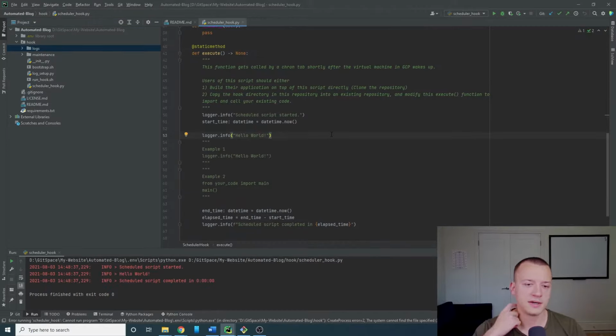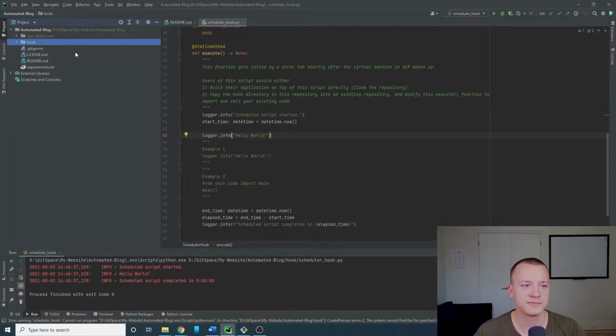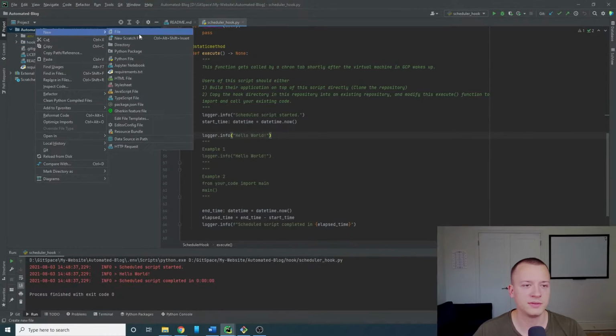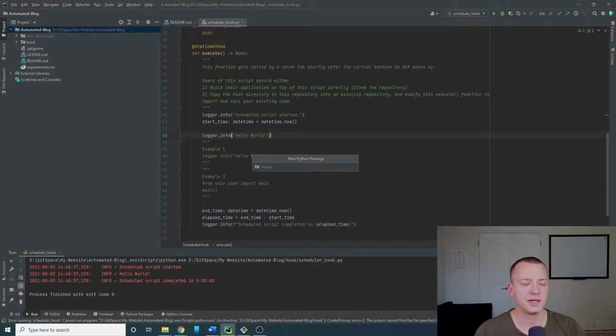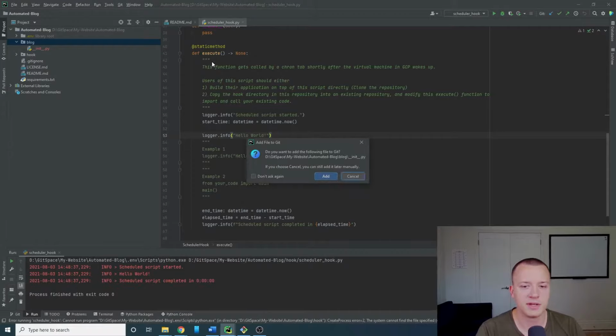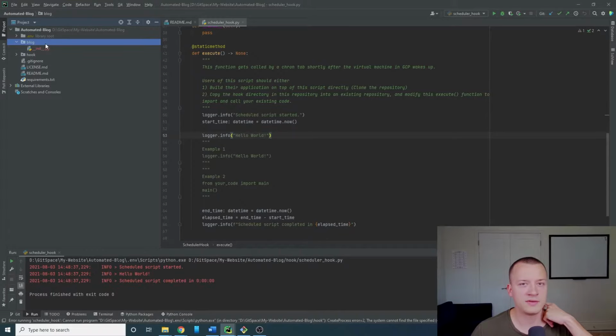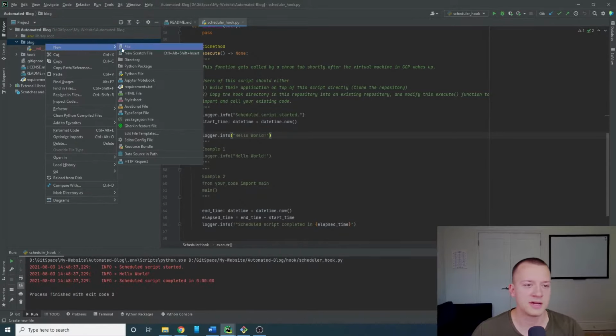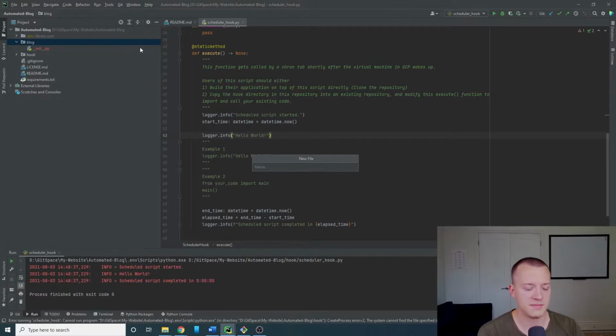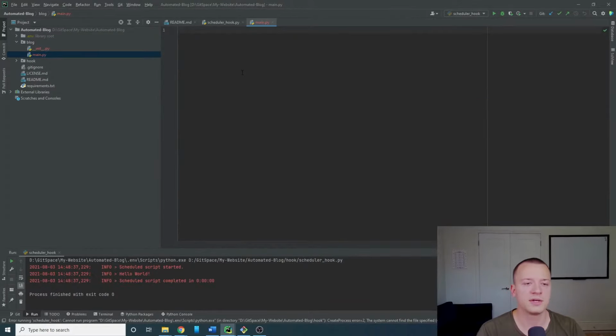So let's get started. We're going to create a new package because I don't want to put anything inside this hook folder. We're going to create a new one, new Python package, and I guess we'll just call it blog. So we'll say blog. I'm going to add this to Git later. Then we can create our entry point for our actual application code. I'm just going to say main.py. So we're going to create a class first, and then we'll write out some comments so that you know what it is that we're trying to build out.